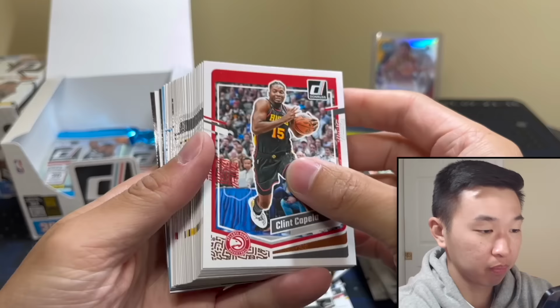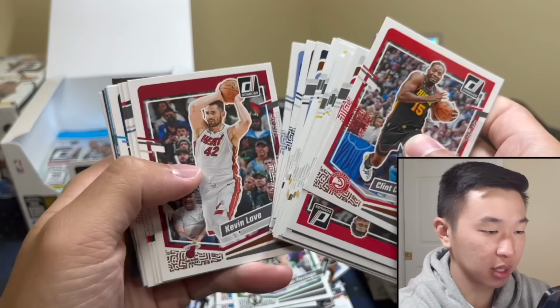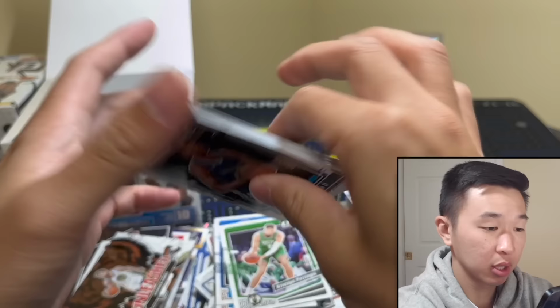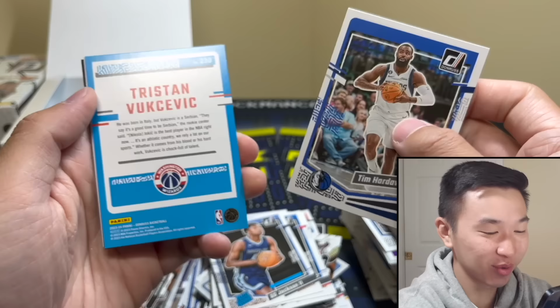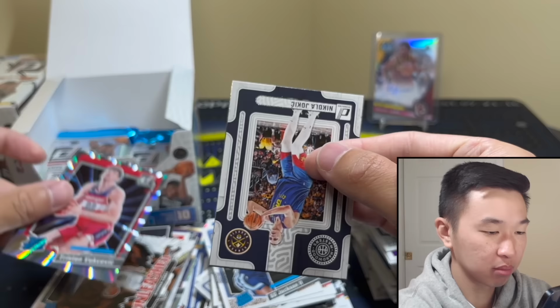More backwards cards. And more base. Yay, base. Here we go. GG Jackson, go Grizz. And some nice rooks, but nothing massive yet. Far from a guarantee, as we know. And a lot of rookie parallels. Come on. To 149. Vucevic. Okay. Numbered rook. I'll take it all day.